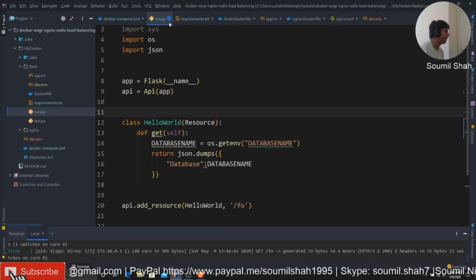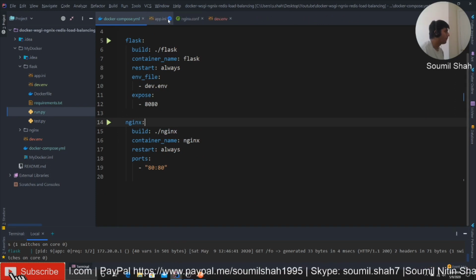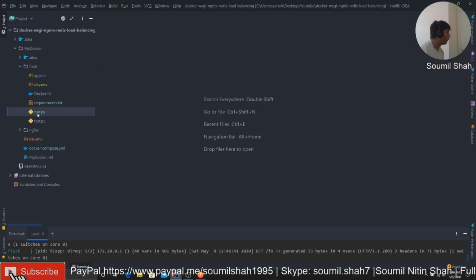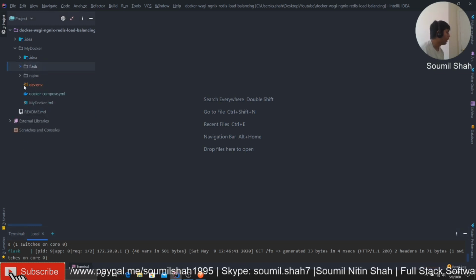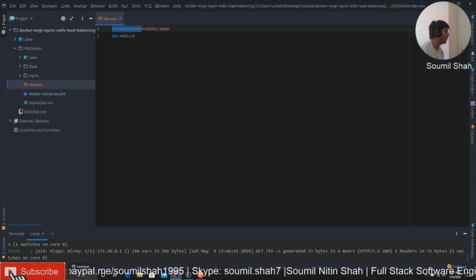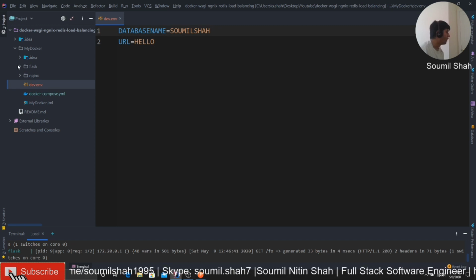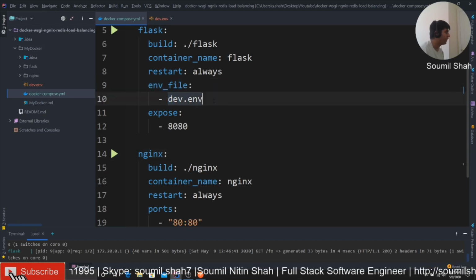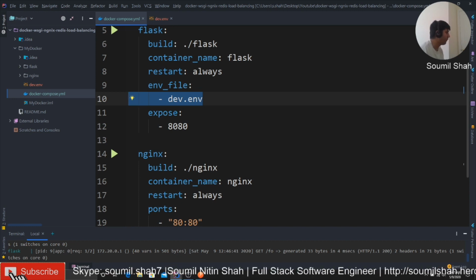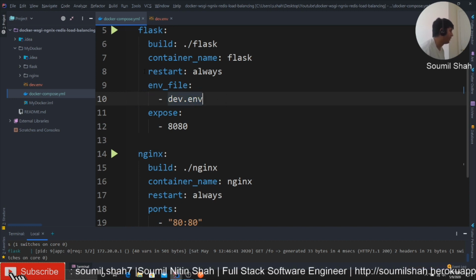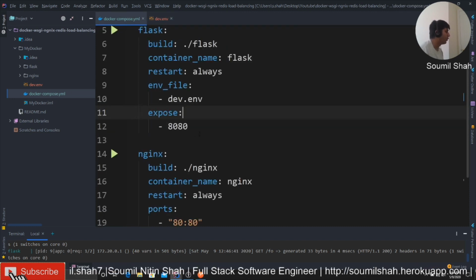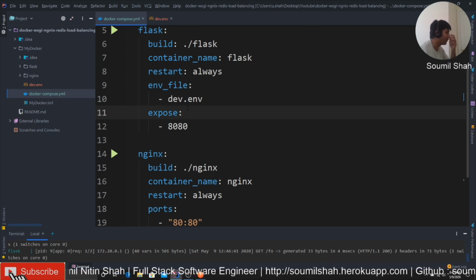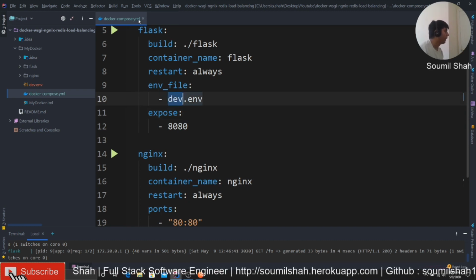Another thing that I wanted to add here is about environment variables. If you want to add any secret file or API key or tokens, do not include that in the code. I would recommend this approach. In your outer directory, create a .env file. Here you can see I have a couple of values right now. If you want to use this, ideally you should do that in the docker compose. So say env_file and just give the name of the file. If it's inside the Flask folder, you would say flask/dev.env, depending upon your directory structure. This is very, very important, because when you have multiple staging environments, dev, QA, prod, you don't want to keep changing your code. You just want to change your files. That's the idea. Okay, that's done.